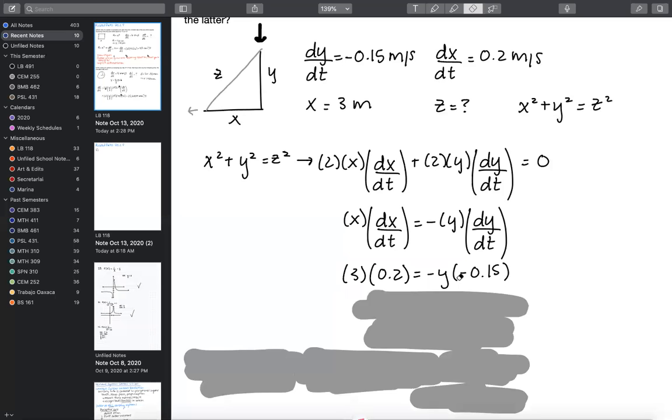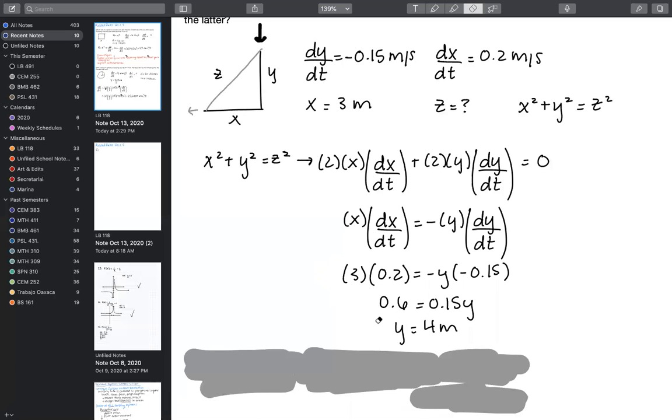But the negatives, they'll shake out the way they need to shake out. You don't have to worry too much about them as long as you have them assigned correctly. And so then we get that y is equal to 4 meters. Like I said, you should probably put your units on, so if we're defining what y is, we're going to define it with its unit. Even though this isn't necessarily the end product or the answer to the problem, I would still cross my T's, dot my I's, and put the unit on y as we're assigning it.